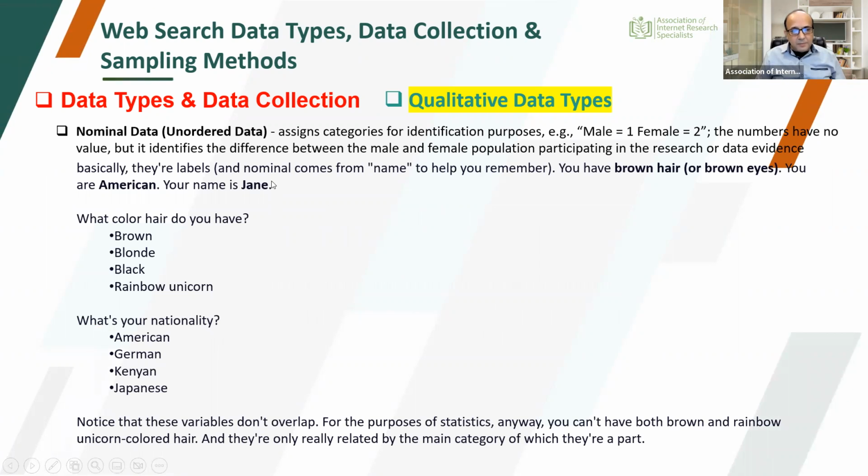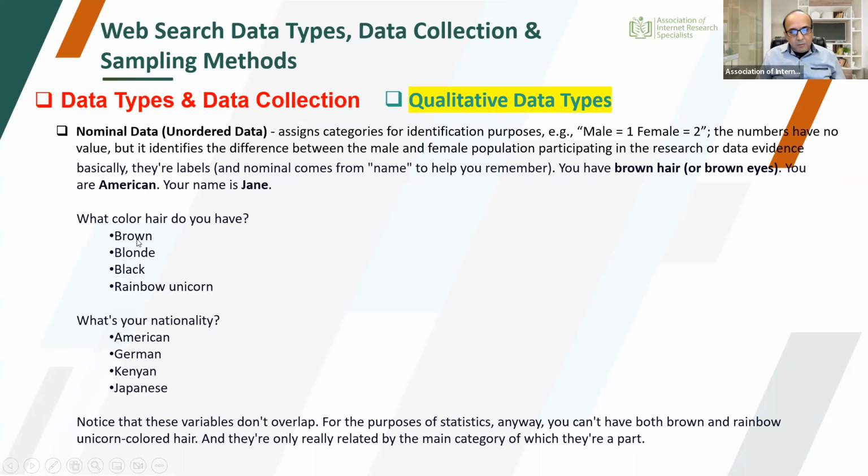Then we've got other examples for the same because sometimes students get confused. Even though it is easy to understand when you look at it from the uniqueness of how each represents a value that cannot be diluted in any way. Example of a nominal data. If you have to pose a question, for instance, what color hair do you have? Okay, so it's either brown, blonde, black, rainbow, all of these.